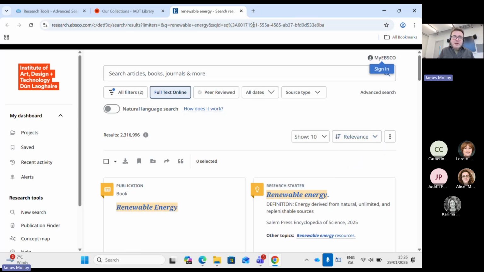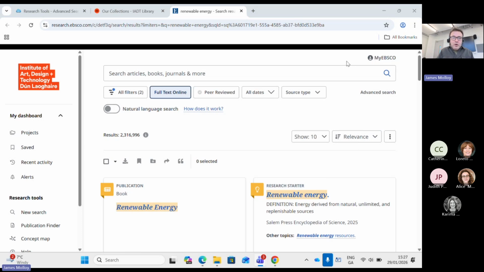Now we can change that to date newest or oldest. But in terms of the design, it is run by a company called EBSCO. When I was in UCD, they used a different one called ProQuest. So ProQuest and EBSCO are all in competition with each other, so they try to do things a little bit differently. Ideally, they should make these systems as intuitive and user friendly as possible. They want repeat business. But it has taken me a little bit of time to figure out what it can and can't do.